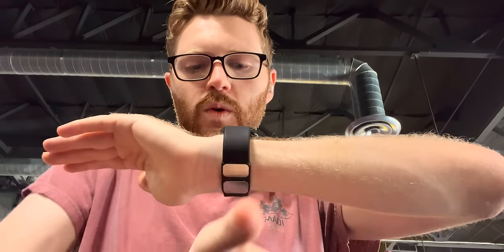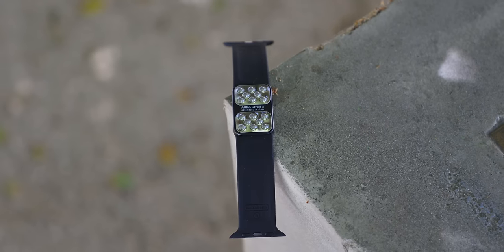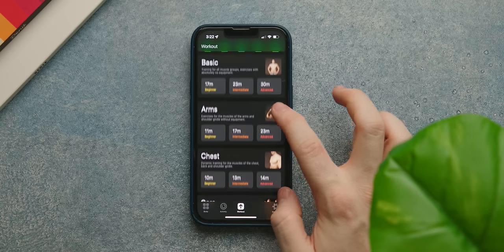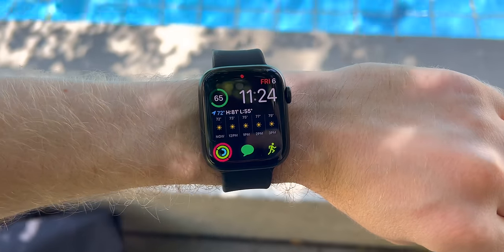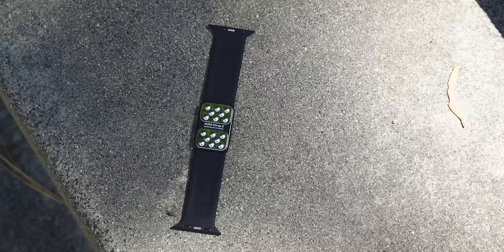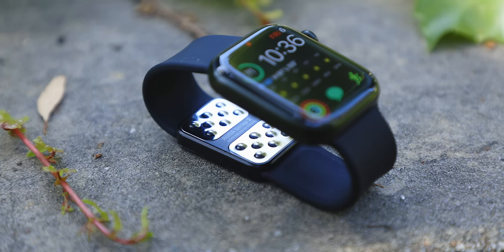For me, that's usually around 7:30 in the morning right when I finish my morning workout. In addition to good hardware, Aura also does a fantastic job with the software experience — both with the Aura app on iOS and the Aura Watch app on your Apple Watch. The app lets you easily see a breakdown of all the data collected, see trends, and set goals for the body type you want to achieve. Taking things a step further is Aura Plus, a subscription service that gives you an even deeper dive into the analytics of your data, exclusive access to fitness content, and coming soon, the ability to talk with a certified personal coach or sports physician. If you want to use the Apple Watch as a tool to monitor your body and better live a healthier lifestyle, the Aura Strap 2 is a must-have accessory. I love having access to all this data and I love all the extra insights you get from Aura Plus.